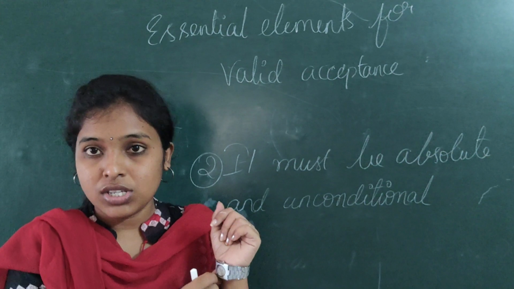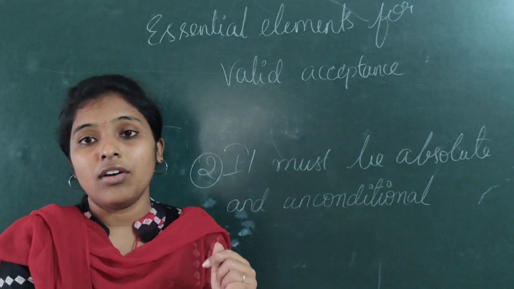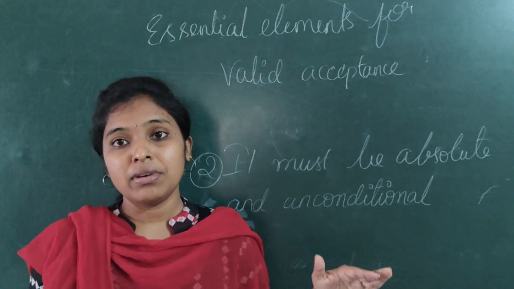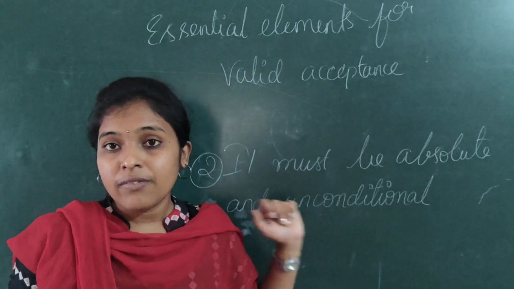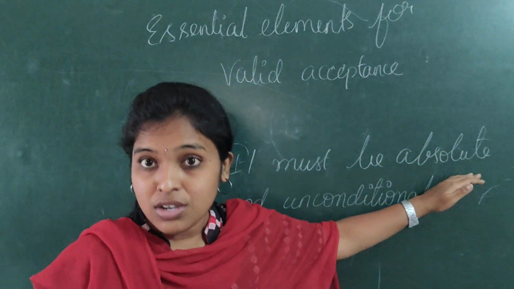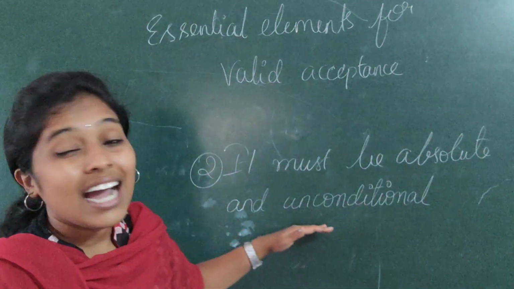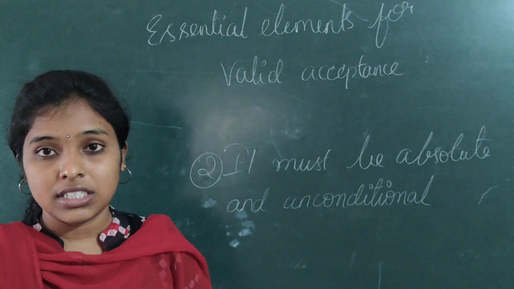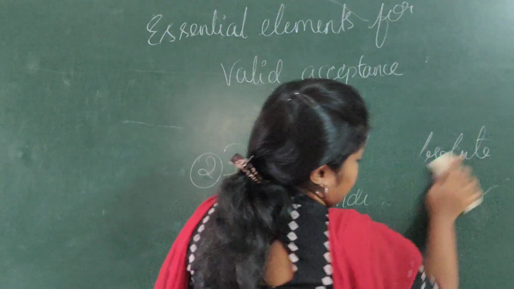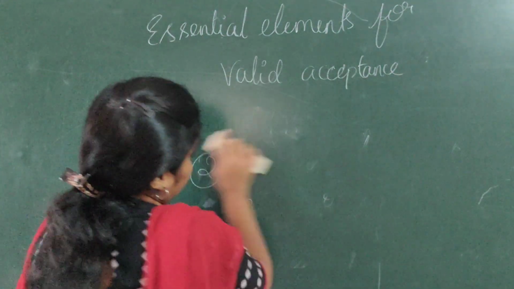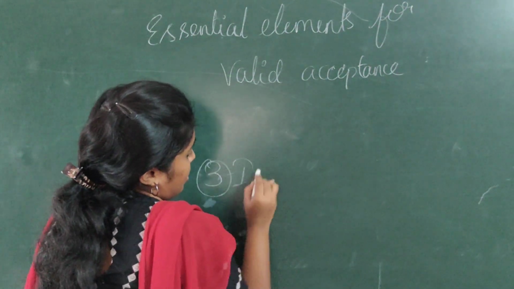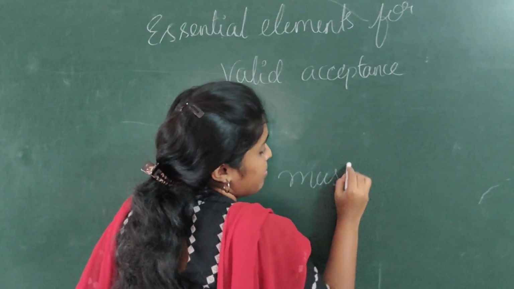He won't buy my watch. So there won't be any contract between me and that person. Hence no agreement will be there and no contract will be there because of these 2 points. That's why they are saying that acceptance must be absolute and unconditional, without conditions. Clear on this point? And the third point is that it must be in a prescribed manner.